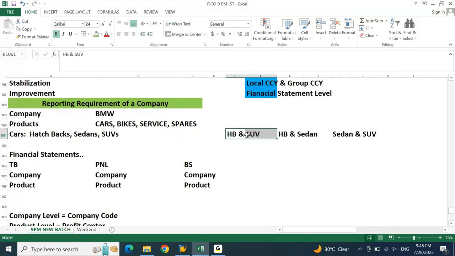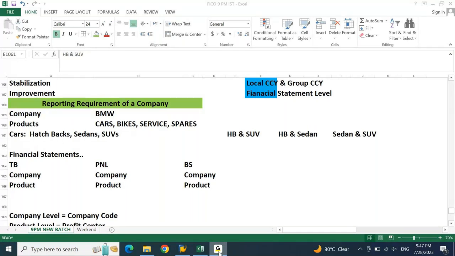So that means profit center can be a location, can be a product, can be a service. Yes, it can be anything. It depends on your reporting requirement, at what level you are planning to look at your profitability, in short your TB, P&L, balance sheet. At that level you can create one profit center, you can create ten profit centers also. It is your requirement. If you have that requirement to look at your TB, P&L, balance sheet at that level, no option, you need to create a profit center. It is purely dependent on our business requirement, in short, the reporting requirement.